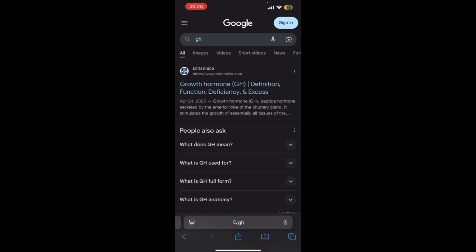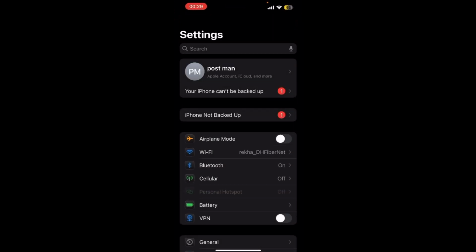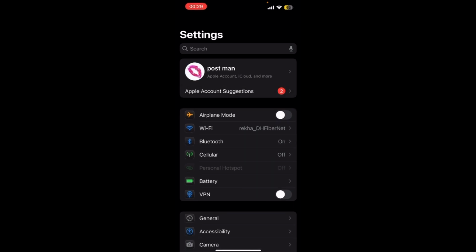You can also go to your settings where you can see if you have any software update available. When you have not updated your software, that can hinder or cause some bugs in the system. You also need to make sure you have a stable internet connection and that you're not using any VPN or other security software. You can also try clearing your cache.